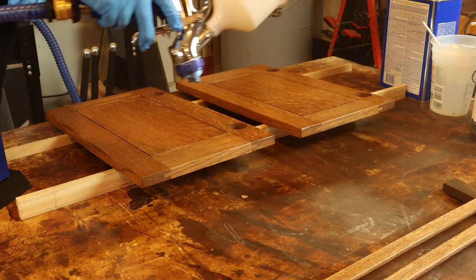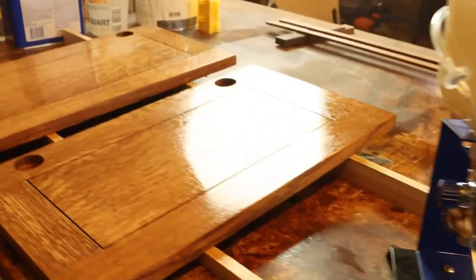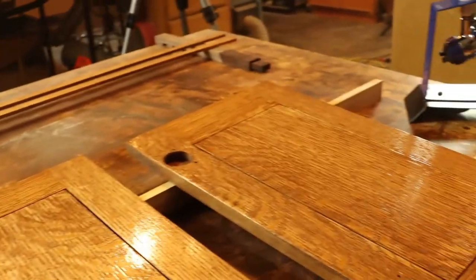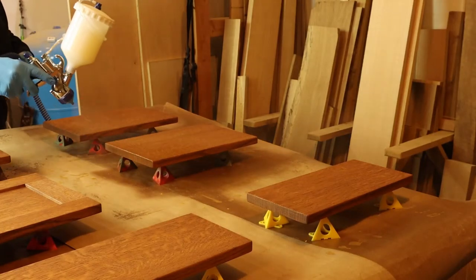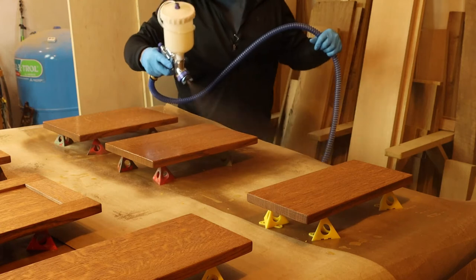Anytime I can spray parts horizontally, laid out flat, I would choose that over a vertical application just because the finish lays out so nice. You don't have to let the backside dry. Just go ahead and flip them over on the painter's points, and you can start coating the edges and front faces of your parts.